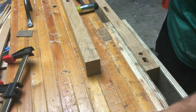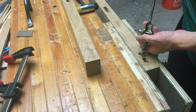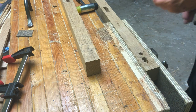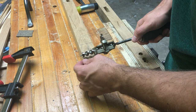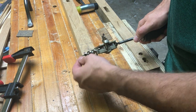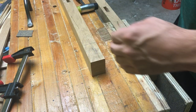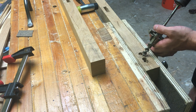4, 5, 6, 7, 8, 9, 10, 11, 12, 13, 14, 15, 16, 17, there we go. So that way at least I'm not blowing through. Because there's times where, let's say you want to do a through tenon, and you're doing this, you want the screw to start poking out on the other side, but not go all the way through. So that way, once it pokes out on the other side, then you have your point to come around the other side and drill through. At least that's the theory.